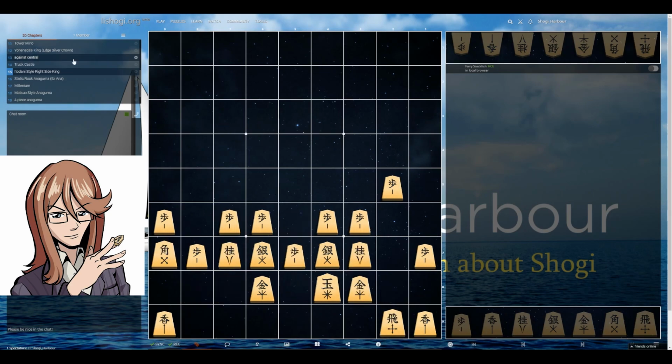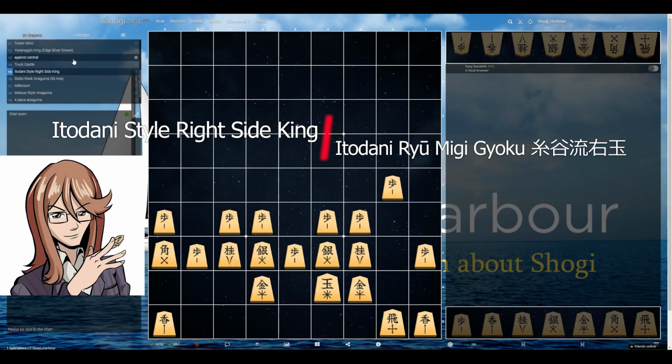And another style of castle that might interest you is the right side king. In this case, it's Itodani's style. Right side king, Itodani is again a famous professional. Right side king, it's a little awkward because the king is next to the rook, but the rook will be able to reposition itself to the left. Very unusual strategy, but it's good to know that something like this exists as well.